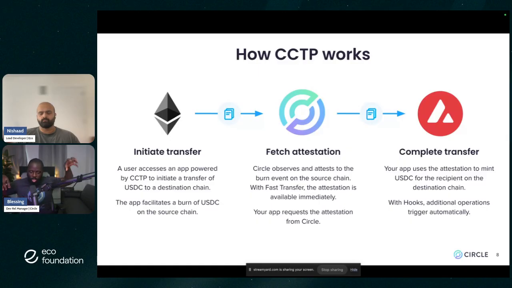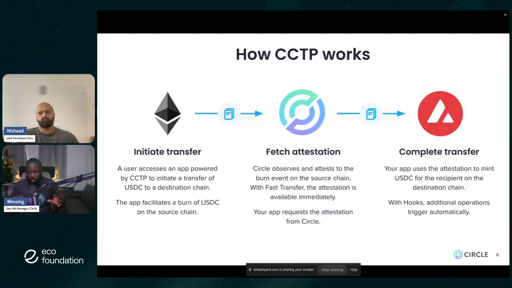And CCTP v2 presents hooks, which allows for additional operations and other logic that we can embed into the transfer flow to be triggered automatically.